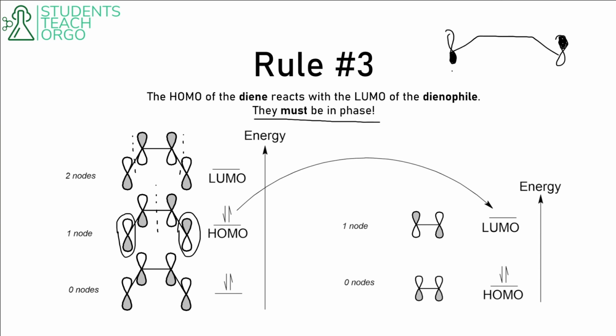All we care about is these ends right here, and these are the orbitals of our dienophile. Let me draw that better. We just care about this overlap right here. In this case, this reaction would actually occur because you do get this overlap. Black pairs with black and white pairs with white, and the reaction would occur. So that is essentially how Diels-Alder would work based on molecular orbitals.